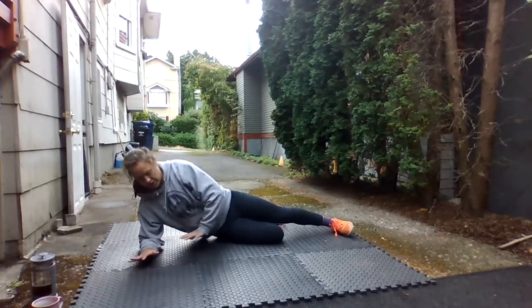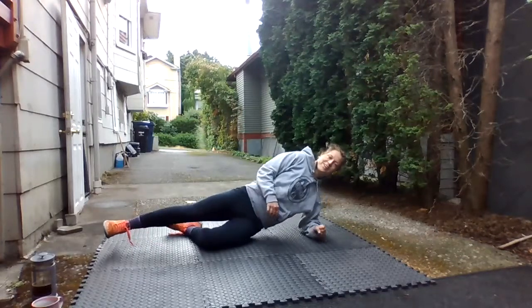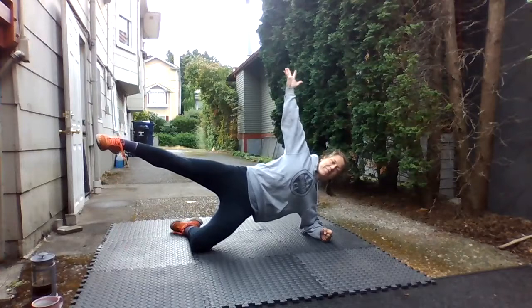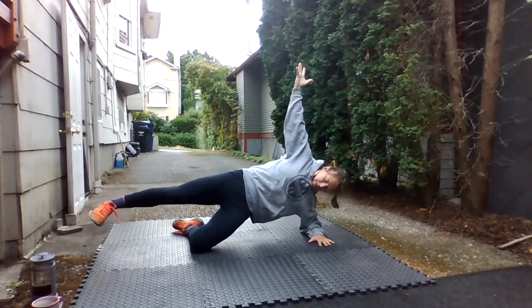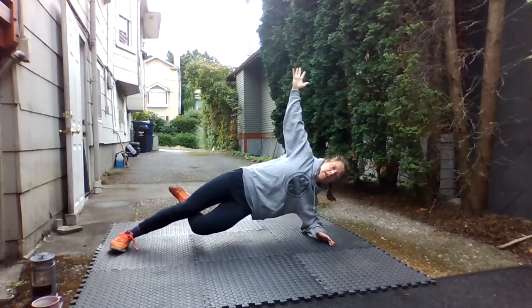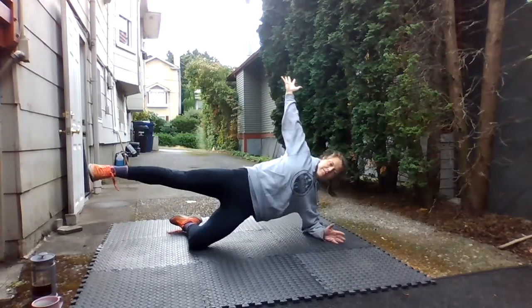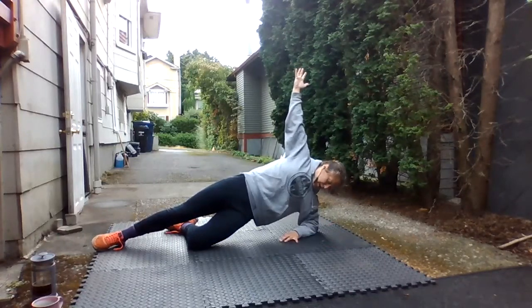Okay, we're going to go back around to our side planks. We're doing roughly 30 seconds in my head per side. And again, if you want to get this other leg up in the air, that can be a good special challenge. Another way that you could try to level up is by using that upper leg. Instead of putting it in the air, you put your lower leg in the air and use your upper leg to keep your balance. But also, this is a good way to do side planks. But either way, we're going to go for 20 more seconds.